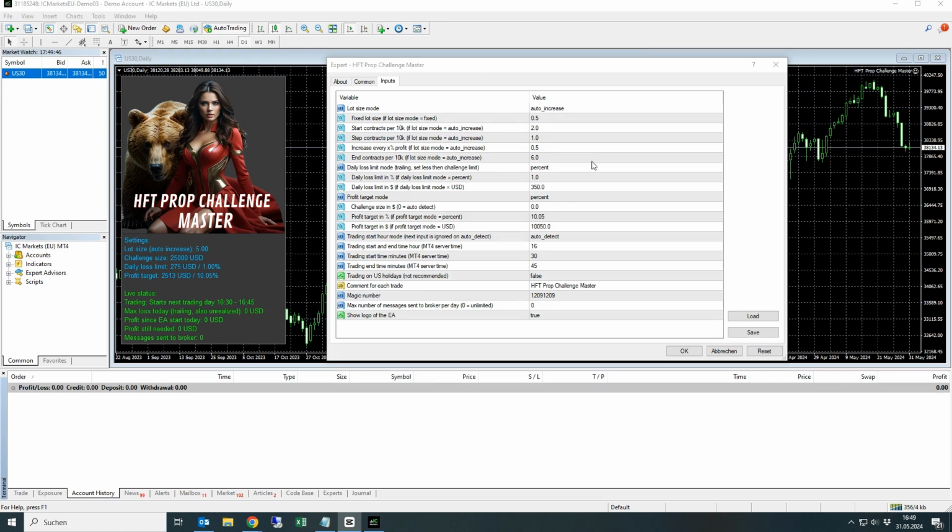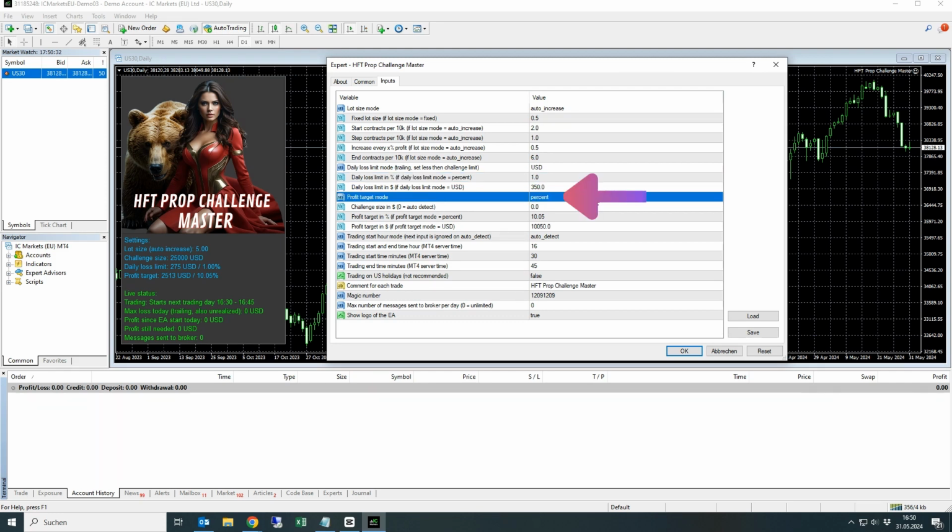The AI has a daily loss limit mode to try to protect the account against the daily drawdown limit. In this case, it is configured to 1% of the challenge size, which is $1,000 for a 100K challenge. Instead of percent, you can also change it to US dollar and configure the amount in the US dollar field. Even if your challenge has, for example, a daily drawdown limit of 4%, you should set much less because a big market move with large lot sizes may have too much slippage and the stop loss will not be executed at the price you wish. I do not recommend setting the percentage higher than it is in the default settings.